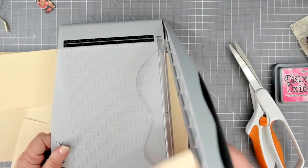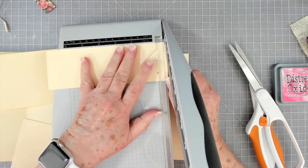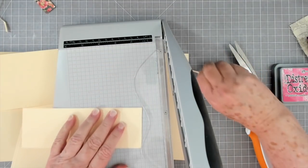And why do I always cut with my scissors when my cutters are right here, and I can get it straight if I cut it with my cutter.